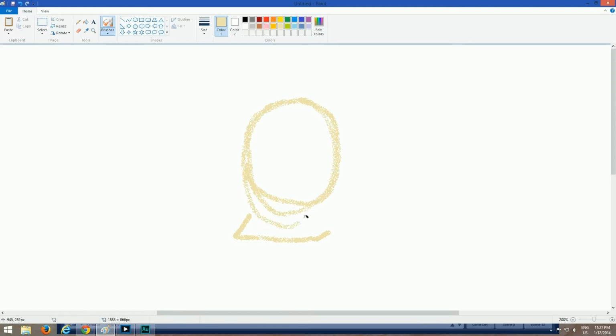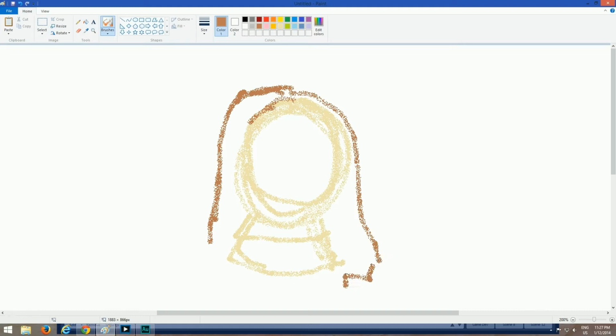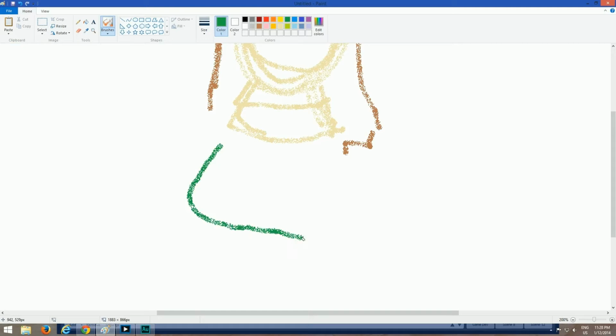Great. So I think this is gonna be sort of her head over here, like this, and we're gonna want to make sure her nice open shirt area is going to be right in there. And then we've got some hair that goes like this. Okay, great. She's gonna be over here like that. And then we're gonna want to go get her dress. She's wearing a dress. It's gonna be something like this.